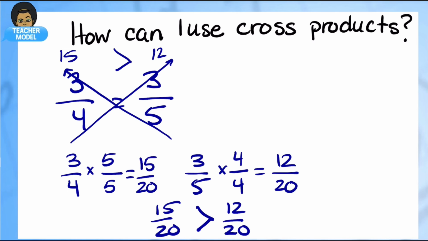And again, that is why cross products actually work for testing if two fractions are equivalent or for comparing them. What you're seeing is the numerators of like fractions, but what you're not seeing is that you do have two like denominators. So it ends up looking like magic, but there's really logic and math to it.